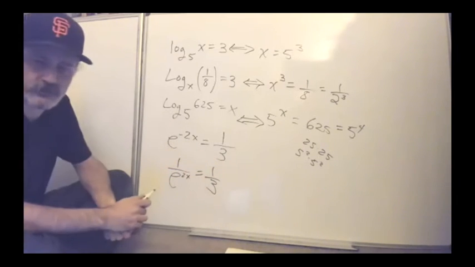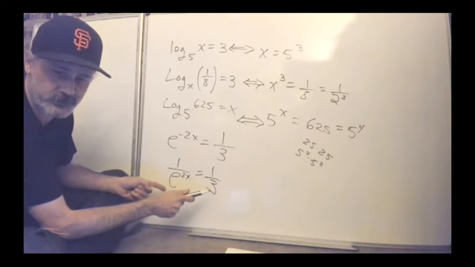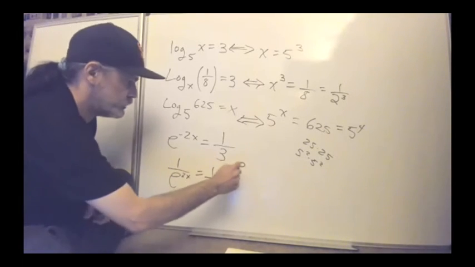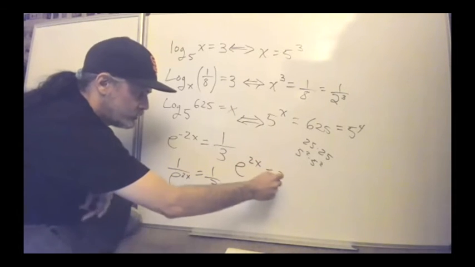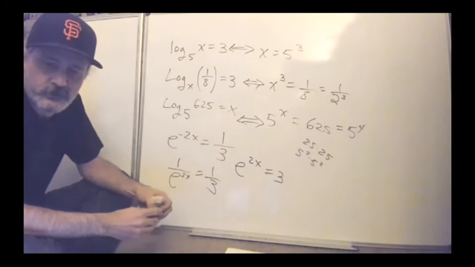Okay, now you can just cross multiply, or you can see the only way this would be equal is if the denominators are the same, because you already got the numerators the same, right? So then we can just solve this. And now that's a little more manageable, right? That's what I would do.